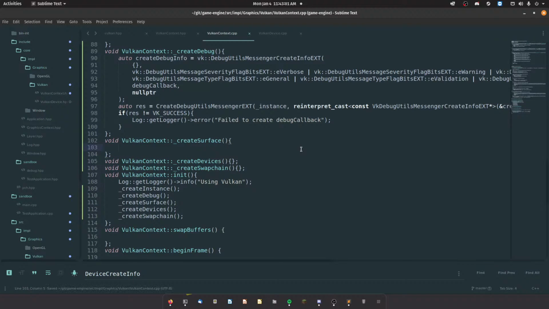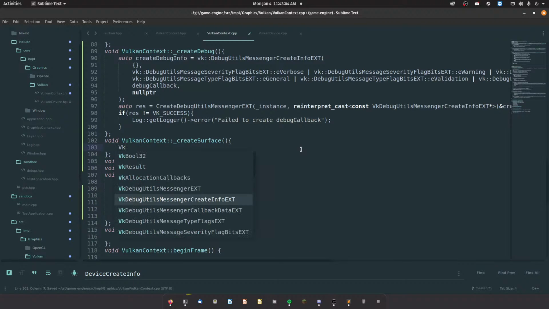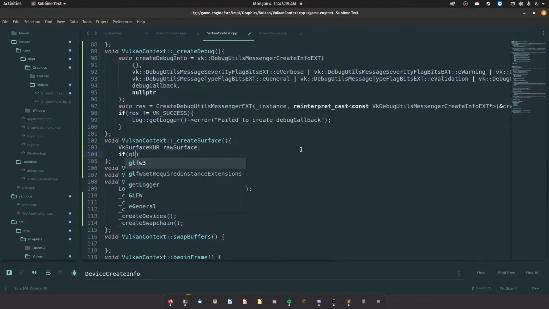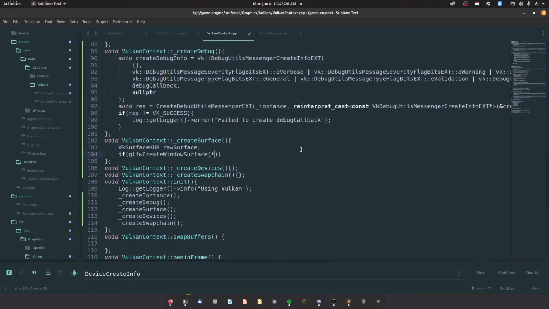is to do a VK surface KHR, create a raw surface for GLFW to use. Instance, and then the window and the raw surface.